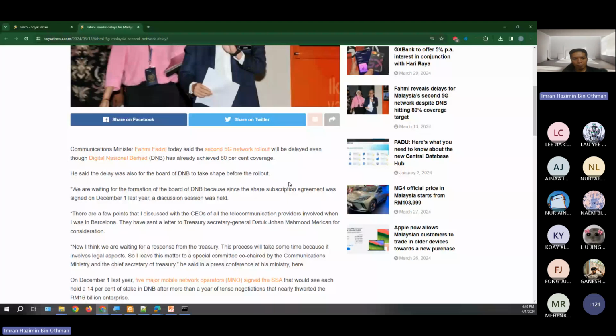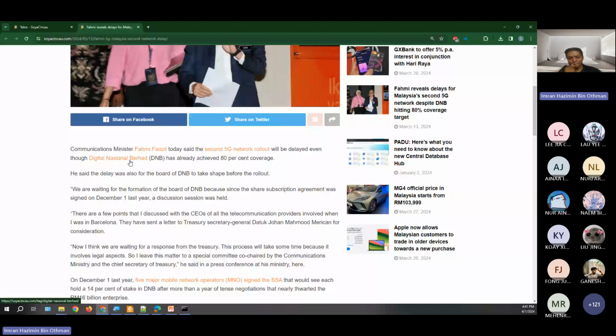One of the problems in 5G in Malaysia is people are saying, and actually it's true, the deployment of 5G infrastructure is quite slow. One of the reasons is the government policy where they have decided that only this one company, DNB, is given the authority to control the network.